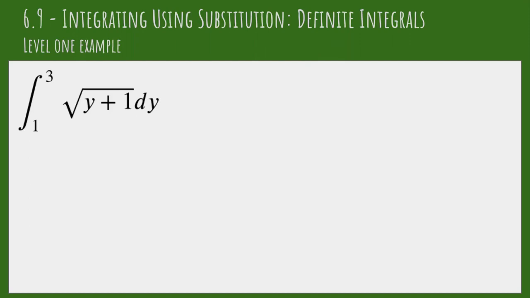I want to go through a few examples where I am integrating using substitution, and specifically I want to look at some definite integrals. So I'm going to go kind of rapid fire here and talk through the process of how I'm choosing my u and then look at what the workflow is going to look like. So in this case, I want to simplify my integrand here by letting u equal y plus 1. And what that's going to do is it's going to allow me to write this as u to the 1/2 power, and then go from there.